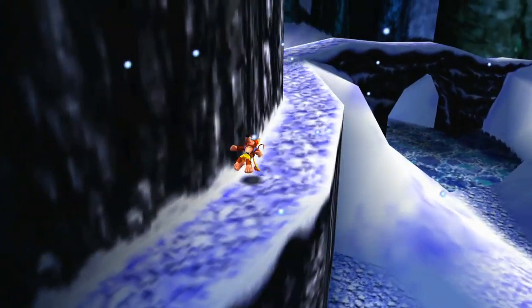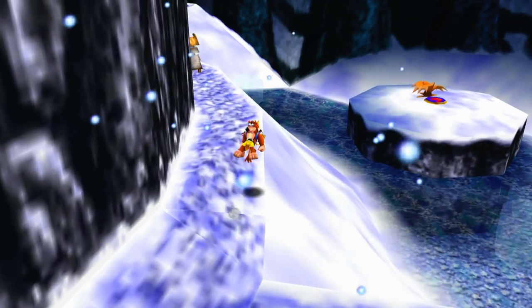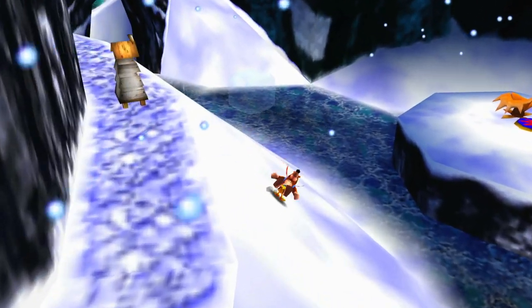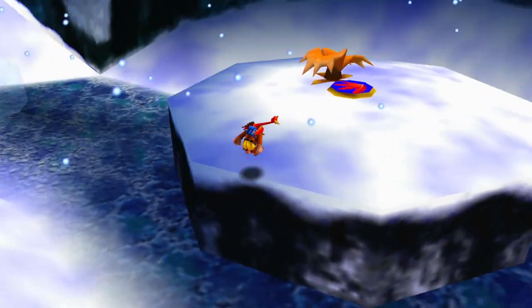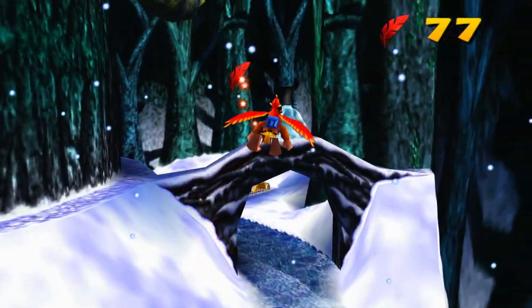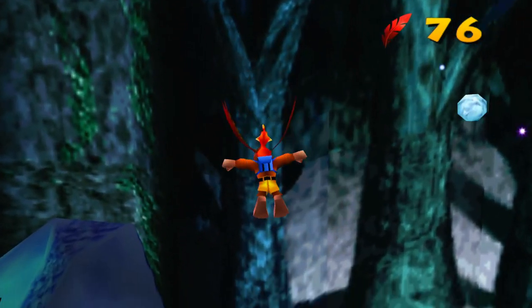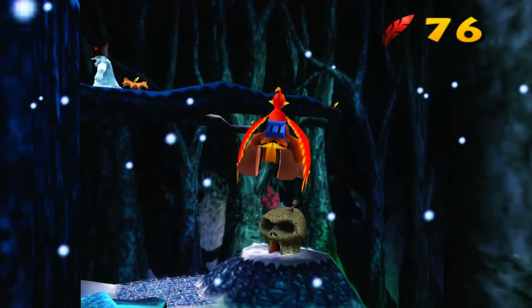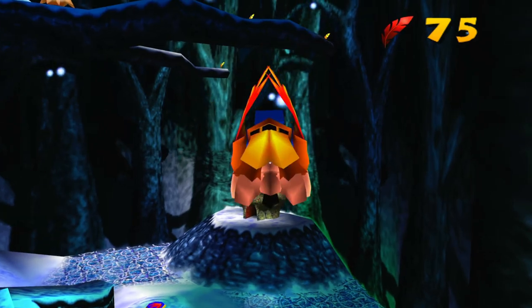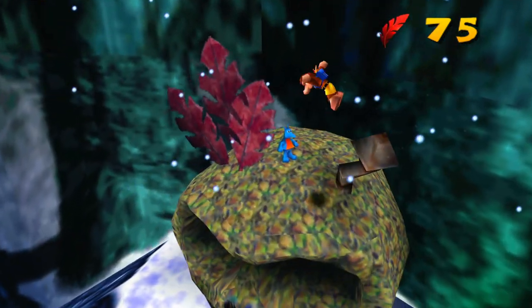Is it in the winter? Was it in the winter? And no, that jiggy that we get in Grunty's lair doesn't count, because it counts as Gruntilda's lair jiggies. Oh yeah, the Jinjos! That's it. I know where the last one is. It's on top of Mumbo's hut. Just right there.